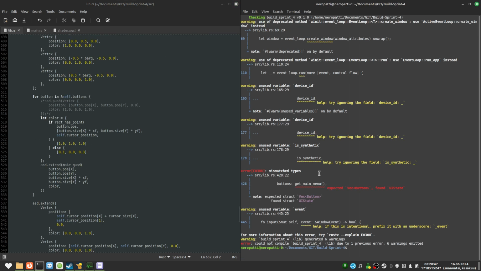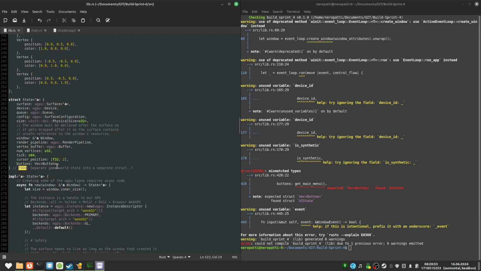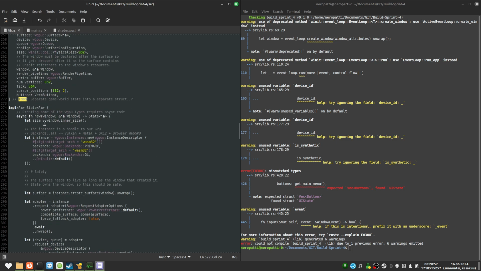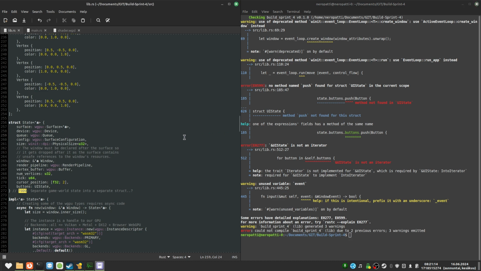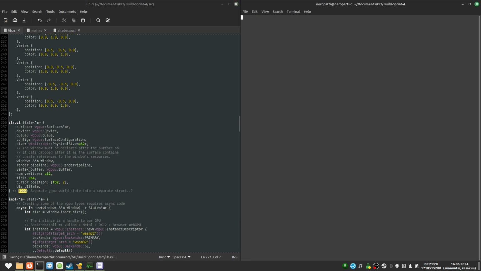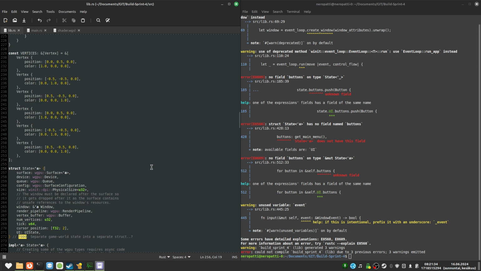This should complain now. Yeah. Where's the state struct? This note. Okay, there we go. Okay. I should probably just call this UI or something instead of buttons.